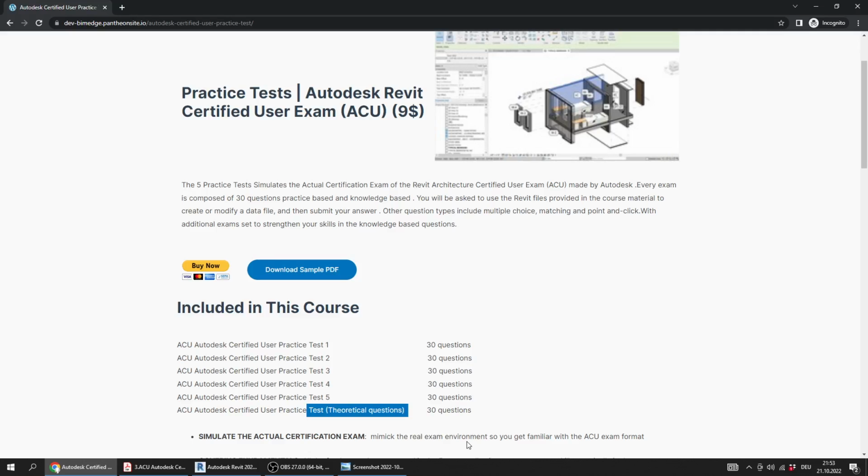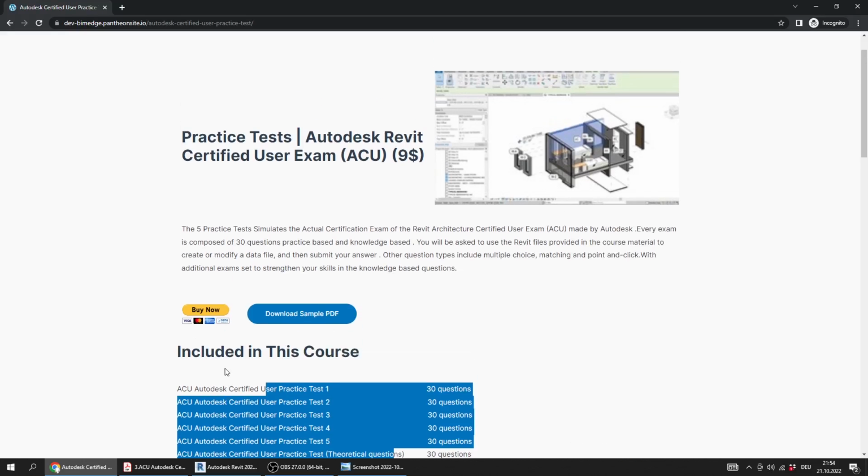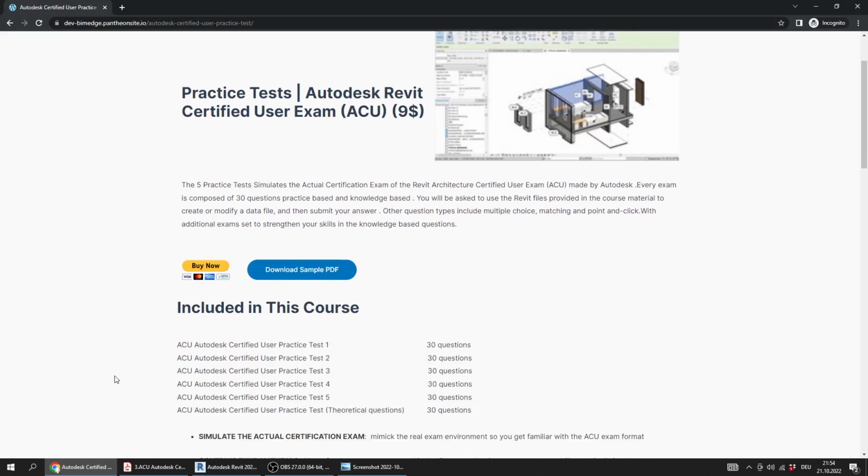You will also find an additional PDF in this course, which is Revit tips, how to develop your strategy for the exam, and also Revit terminology explained in pictures, so that you understand how Revit works with visual examples to make it easier for you to understand the core of the Revit software.